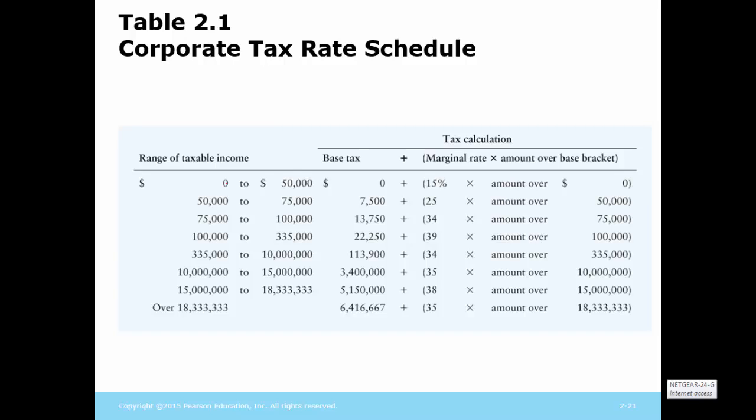But let's say you made $50,000 and it's now July. So you have more time to make more money. So you start making money over $50,000. Well, you never pay more on that first $50,000 than what you've already calculated. In this case, the maximum is 15%. So if you make $60,000, you pay the $7,500, which is the tax on the first $50,000, and then 25% of anything over. So if it's $60,000, that's $10,000 over. 25% of that's $2,500. Add those things together, you'd pay $10,000 in tax on $60,000 in income.